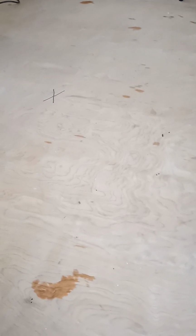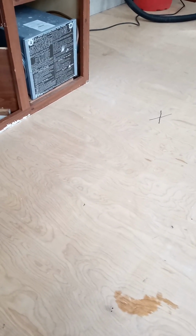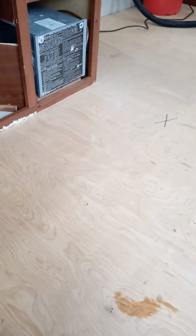I really believe you need to go with overlayment, because this plywood is so thin. It's only like 3/16. It's not even quite a quarter inch. And you're just going to have problems with it along the way. If you fix the soft spot here, you may end up with a soft spot later. So the idea is to have a thicker piece of plywood that will distribute your weight over more area, and give you more of a solid base, and then it won't be so detrimental to the foam underneath.